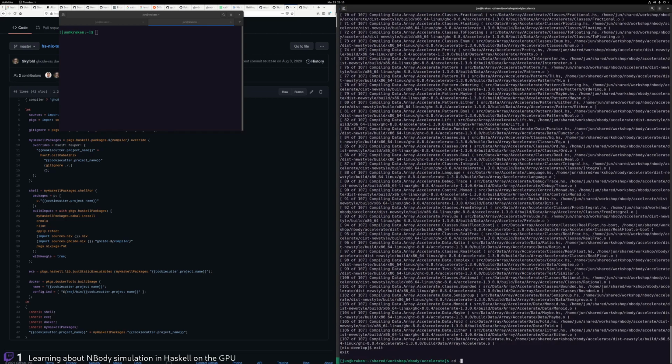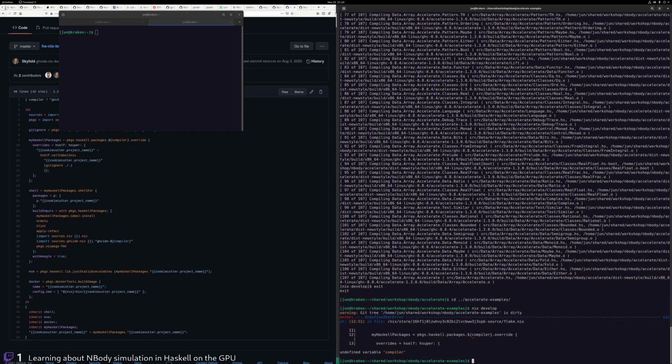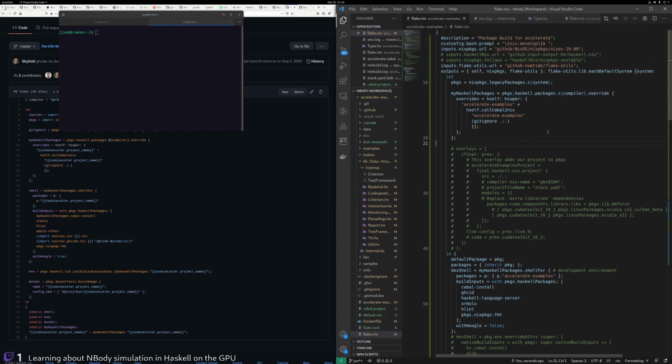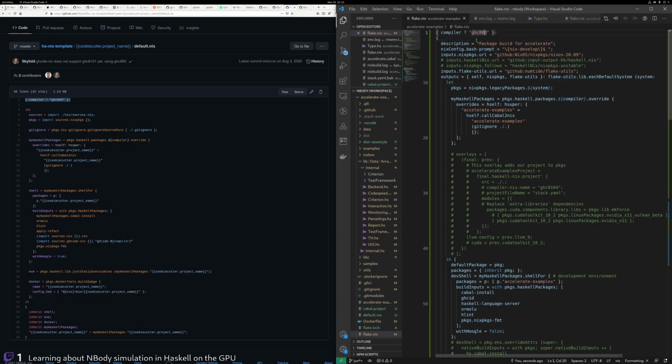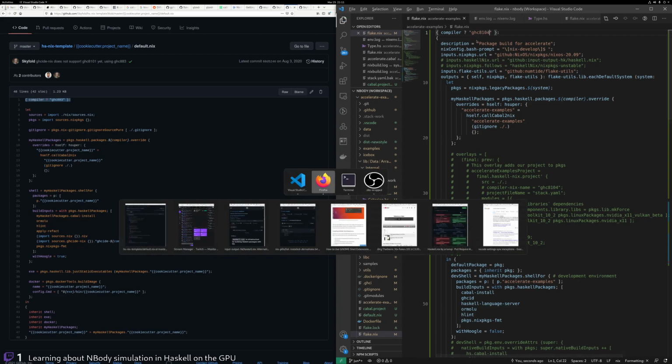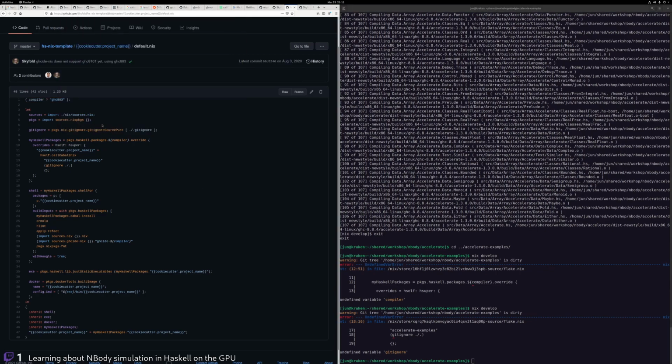So let's exit here and let's go into the accelerate examples, and then let's nix develop and see what's up. Compiler, yes, indeed. How did you get compiler from? Ah, okay. You just do this. Okay, that's fine. We can do that. Except for us, it's 10.4. And then we launch the thing, and it doesn't work because git ignore is not here. Okay, git ignore, what's up? Where are you coming from? Oh, right, okay. Git ignore source pure.